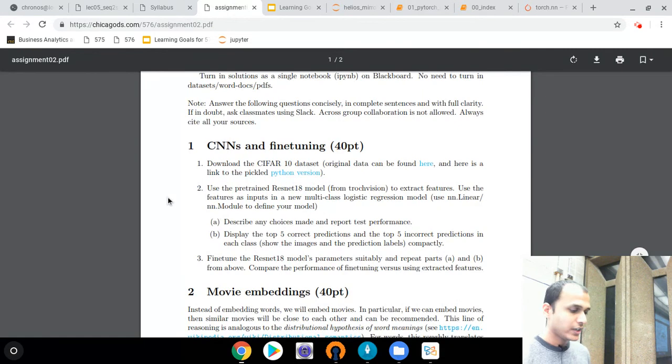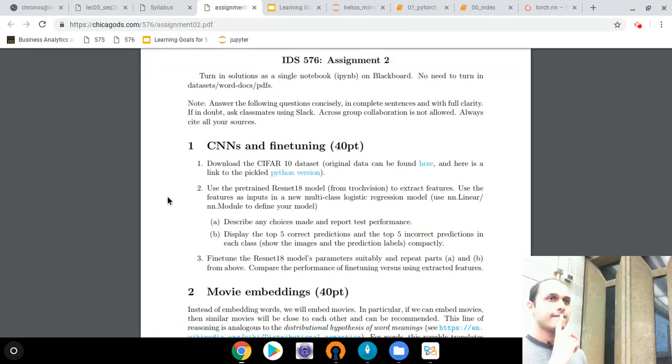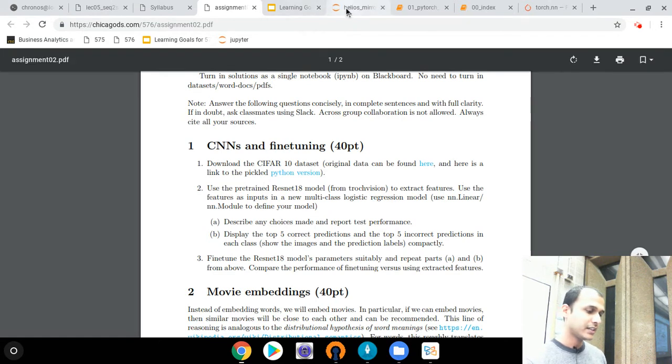Any questions with the first assignment question, fine tuning and feature extraction? When fine tuning, the runtime is very high. For ResNet 18 also the runtime is high. It should not be, ideally. I tried running it for just 100 images, it ran very fast, but when you give the file with 50,000 images, it's not. So what's happening?